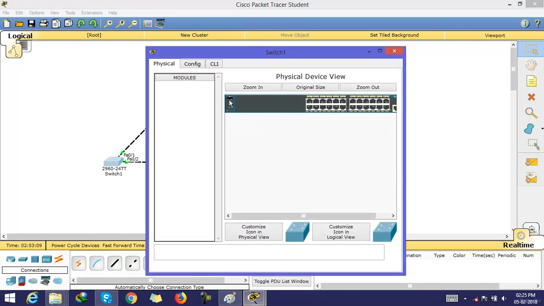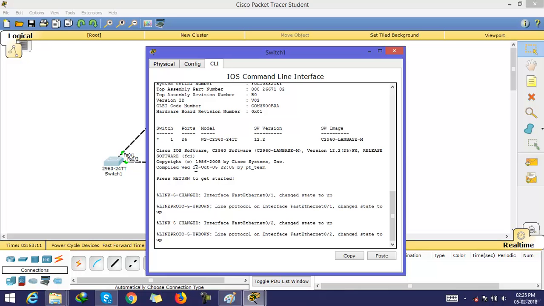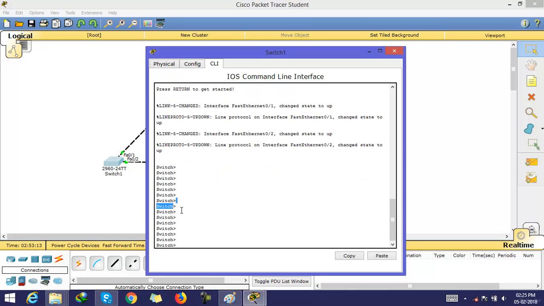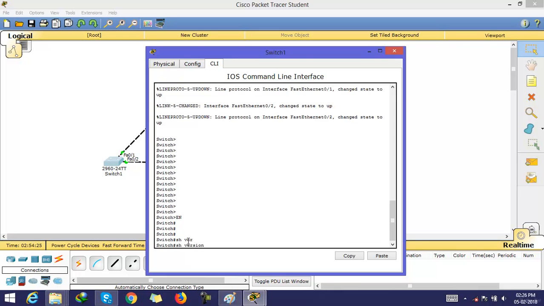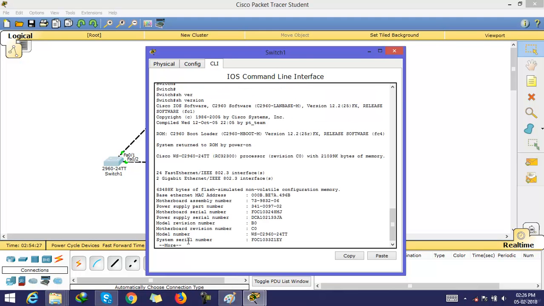Now let's check the base MAC address of all switches. Just go to enable mode. Now type show version and press enter. Here you can see the base MAC address of any switch.